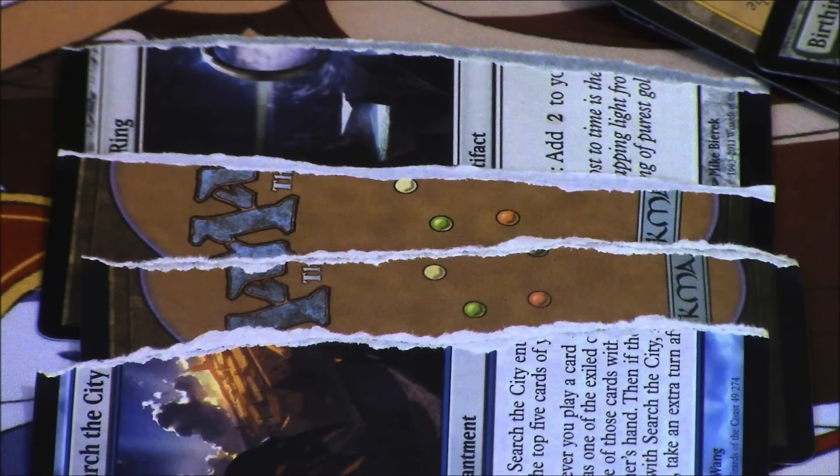My personal approach: I don't trade for anything that can easily be counterfeited. Take Liliana of the Veil — I only have foil copies. Why would counterfeiters bother making foils when it takes more time and money, and they can generate near-infinite revenue just printing regular copies? The buyer base for foils is also more knowledgeable, which is a different risk for the counterfeiter.